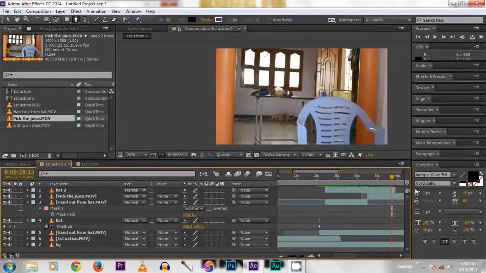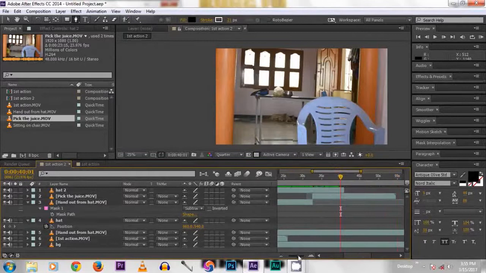I shot it incorrectly, the hand is just outside of the hat. In your case, shoot it carefully. Extend the hat layer.